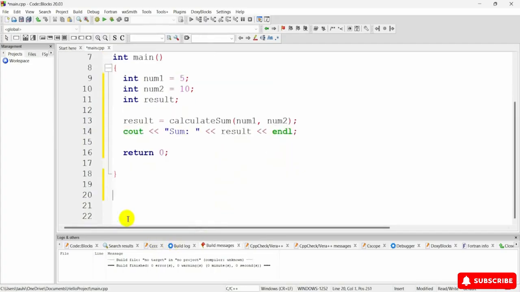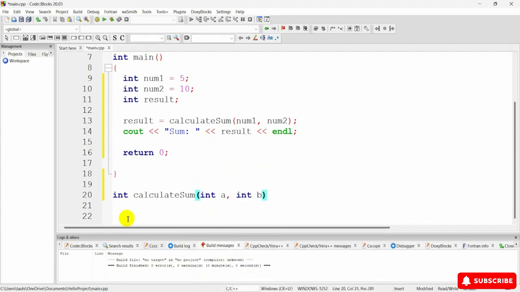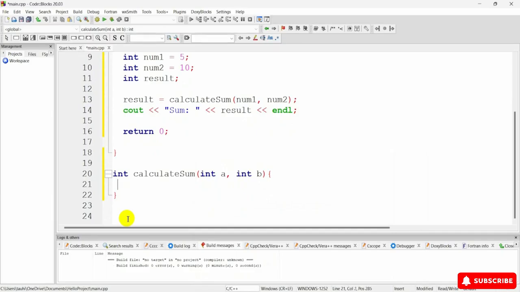And now I'm creating the function definition. So here I create the int and also call the calculateSum function, and the same process follows. So first of all an integer a inside, and a second integer b. Okay, and create the curly braces, and inside I'm just typing return a and using the addition operator with b. Okay, so now it is completely created.